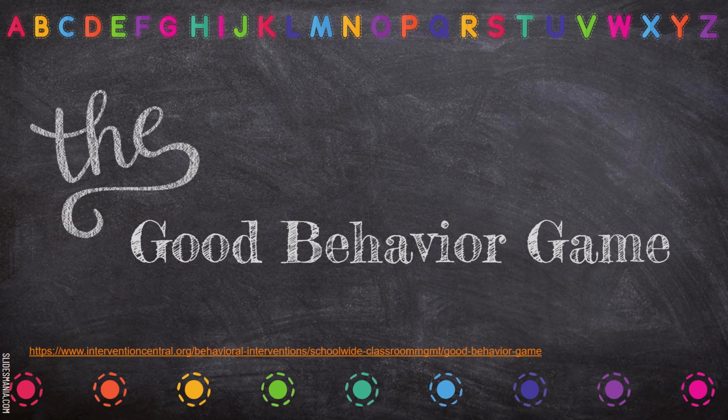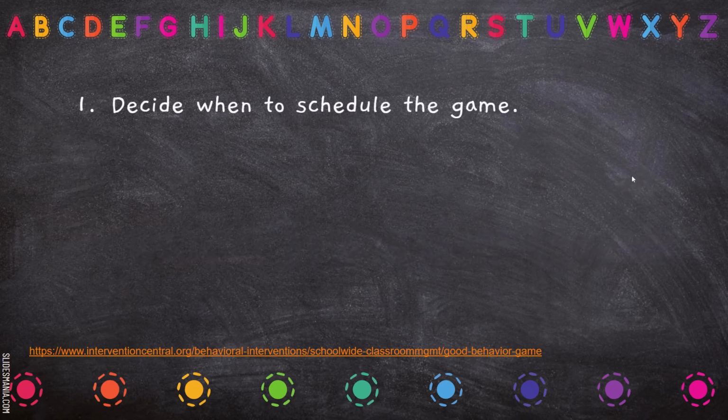The process of introducing the good behavior game into a classroom is pretty simple. There are 5 steps that we're going to briefly explore here. So, the first step is for you to decide when you're going to actually run the game. As a rule of thumb, you pick those times when the entire class is expected to show appropriate academic behaviors. So, blocks of time devoted usually to reading, math, any other content instruction, and even independent seat work would be those appropriate blocks of time for putting the game into effect.